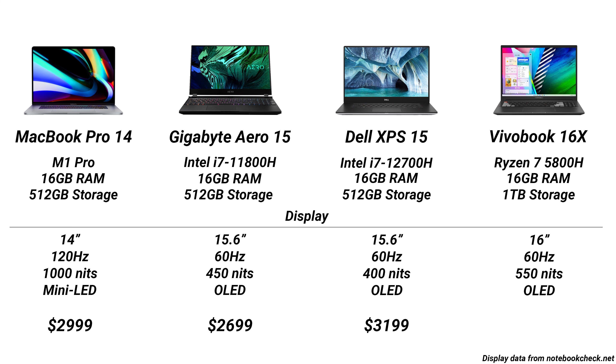When you start to look at the price tags and specs, things become a little more differentiated. The base model 16-inch M1 MacBook Pro costs $3,750, which is a premium compared to Gigabyte's OLED 15.6-inch laptop at $2,700. The XPS 15 OLED actually matches the MacBook Pro's chunky price tag as well. That brings me to the VivoBook 16X OLED, which comes in at just $2,600 — and at the time of writing, a promo price of $2,500.